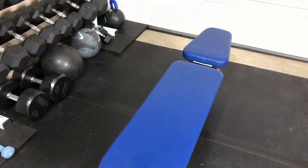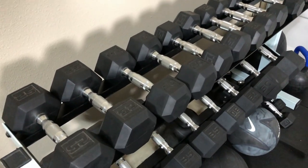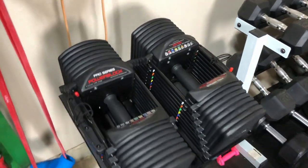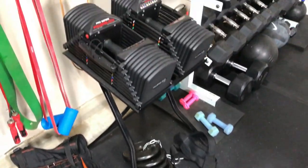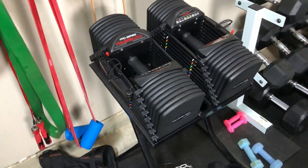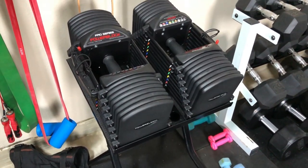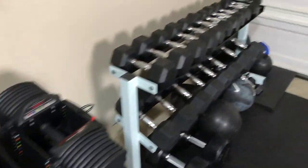The free weights, most of them I've gotten from Academy — not too expensive and I'm happy with them, good overall quality. Now let's take a look at the Pro Series Power Blocks here, which were a gift. These are super expensive, I think they run about $700 to $750. They go from 5-10 pounds all the way up to 90. I've used them some and have a review coming out soon, but overall I find I usually go and use the regular dumbbells.